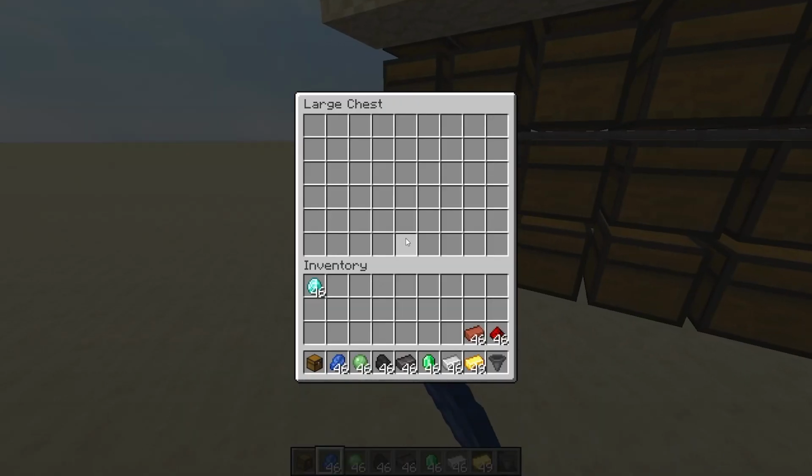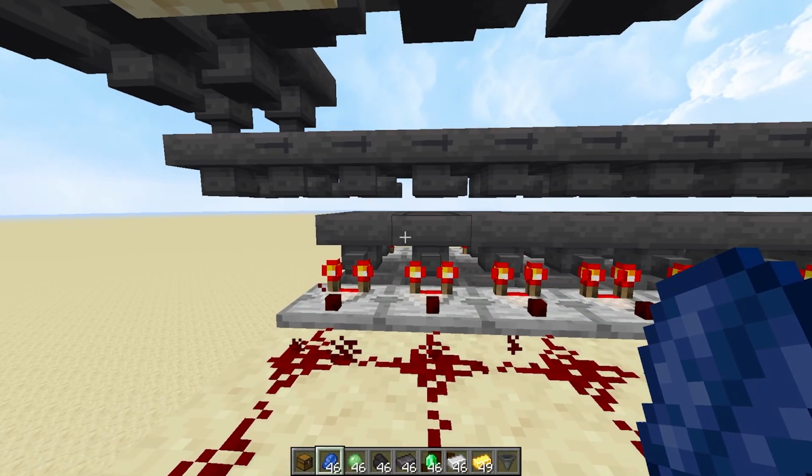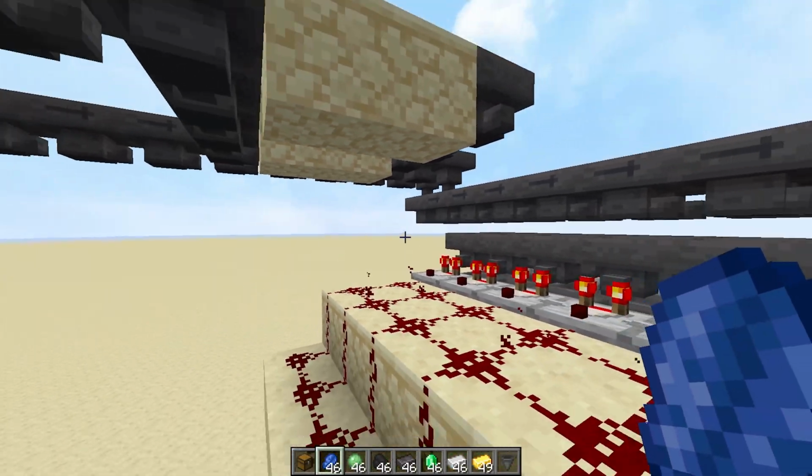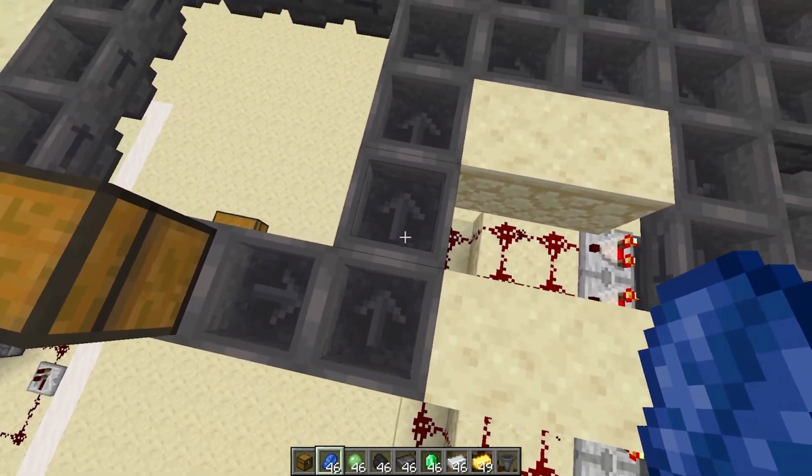So for instance, I've just got a bunch of things here. This one I think is diamonds or something. Gold is the first one, then we're sorting diamonds. Obviously this isn't what we're going to get, I'm just using this for the example. So we have this line coming along here.